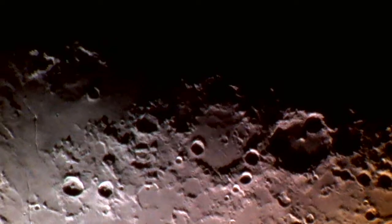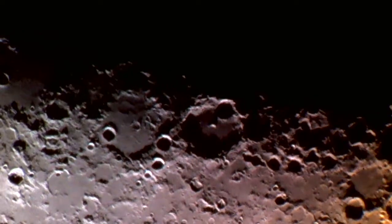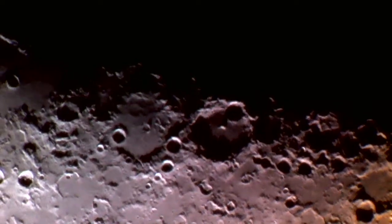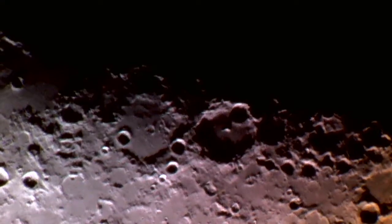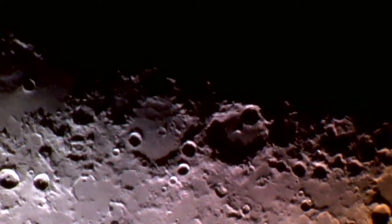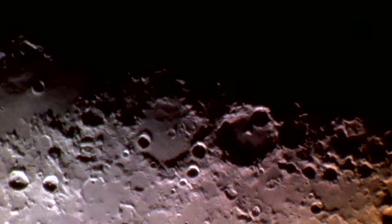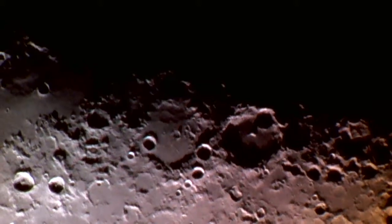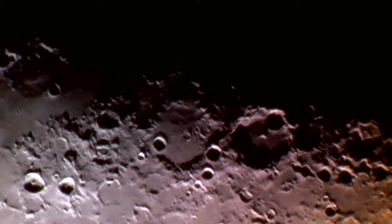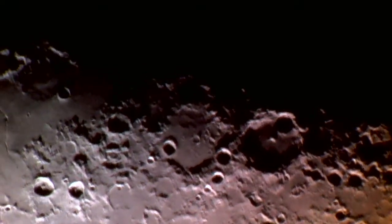And then again, we keep on going. We're headed south. We're headed towards the highlands. And this crater is in a little more shadow, and that is probably because those walls are much higher. That crater, and Atlas is doing pretty good here tonight. Hyginus crater, 82 miles. That's a large, large crater. And then that large crater in the wall at 1 o'clock on this crater is, let's see, that's Klein. That's 27 miles in diameter. Notice that crater's got a very, very large central peak in it. Nice feature.